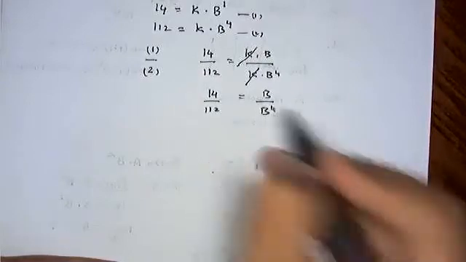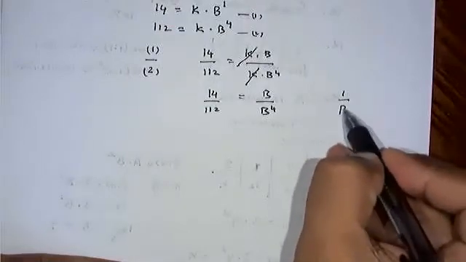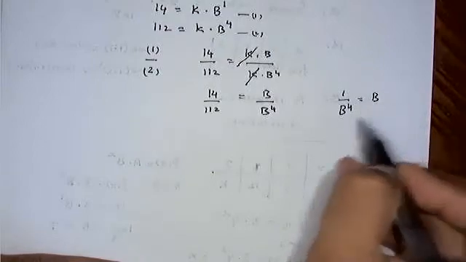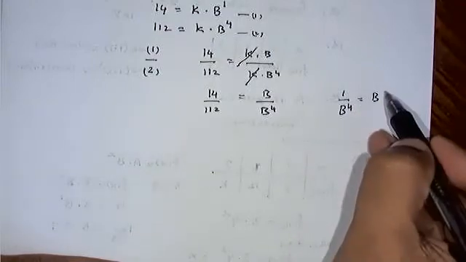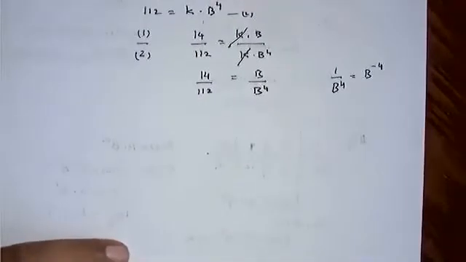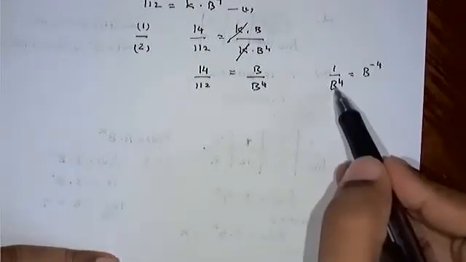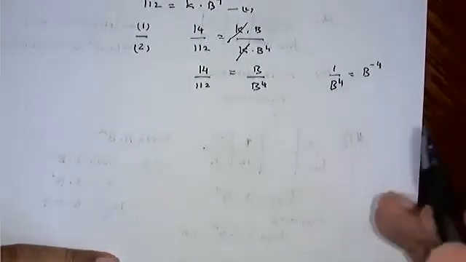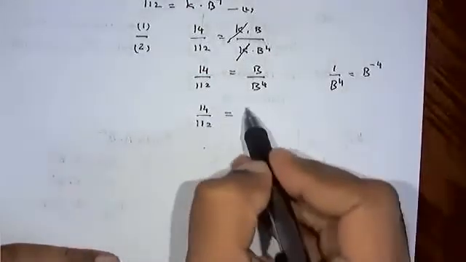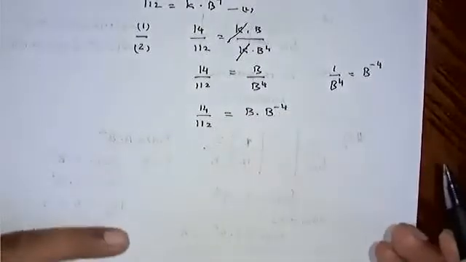We know from the exponential rules, if you have 1 over b to the 4, that's the same as bringing this to the numerator and writing it as b to the power negative 4. That's why we reviewed those exponential rules previously. If you have this, that's equivalent to that. If you have that, this is equivalent to that. Which means this number, I can write as b times b to the minus 4. Is that part clear for everybody?